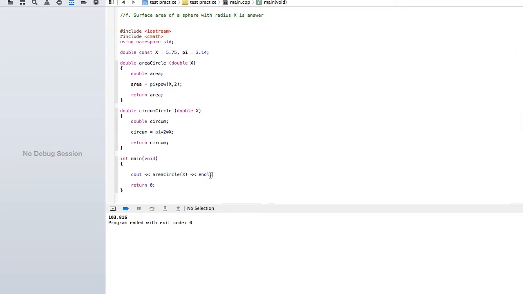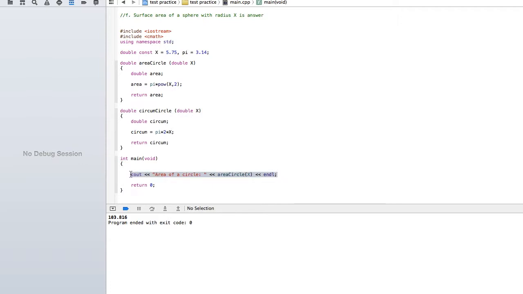Let's go ahead and create the area of a circle output. There we go, there's that one.